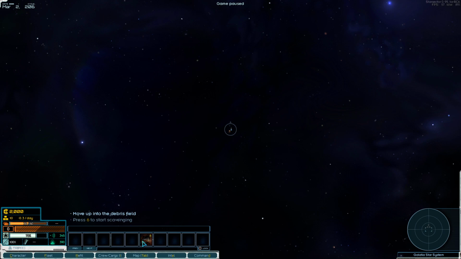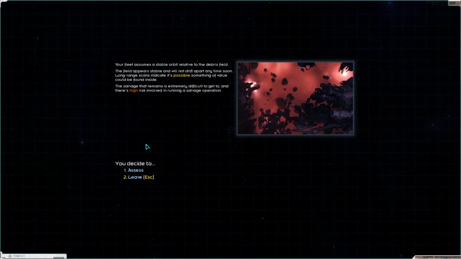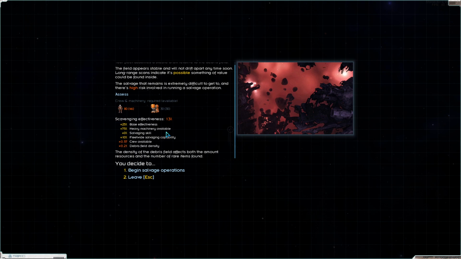So we got our first ability, scavenge. Basically, when you see this cluster of tiny dots here, that is a debris field. You can enter it, and then this will become available. You click that, then you click access. This is just a general idea of what will happen, but you can click access before committing to it. Here it's gonna tell you how hard it is to scavenge this one. We got a bad roll here, but doesn't matter.